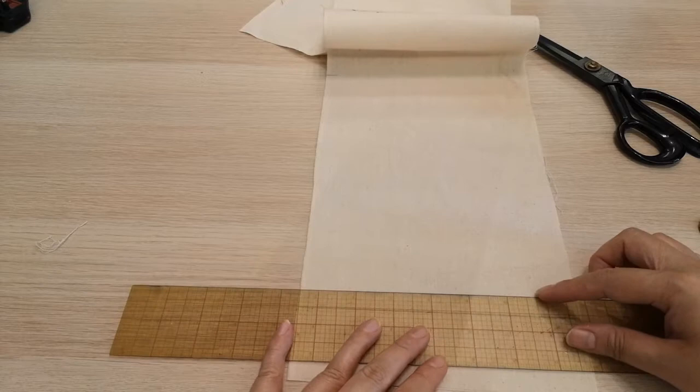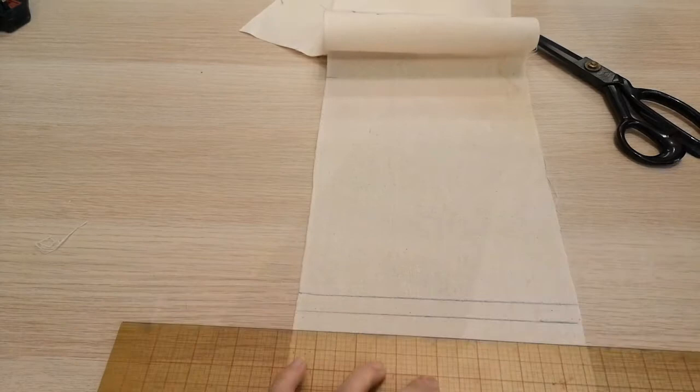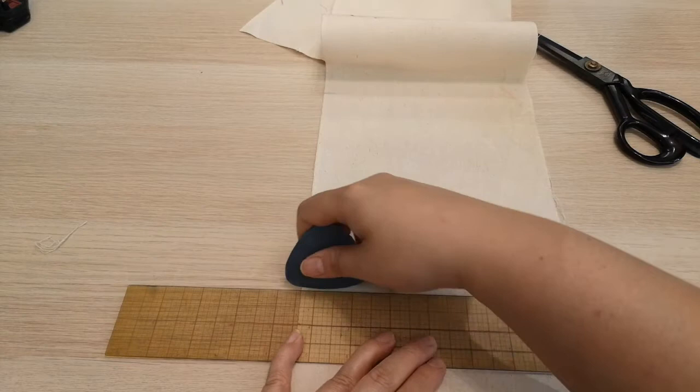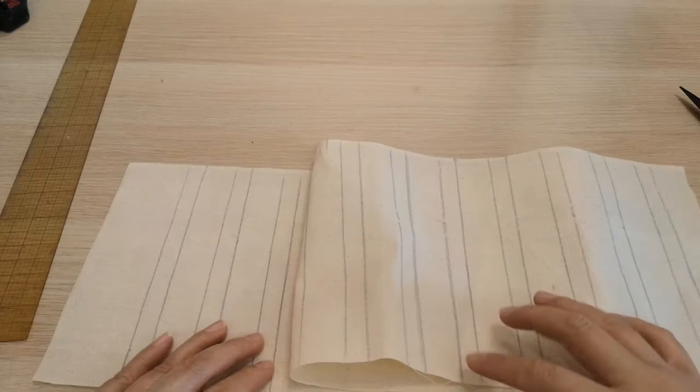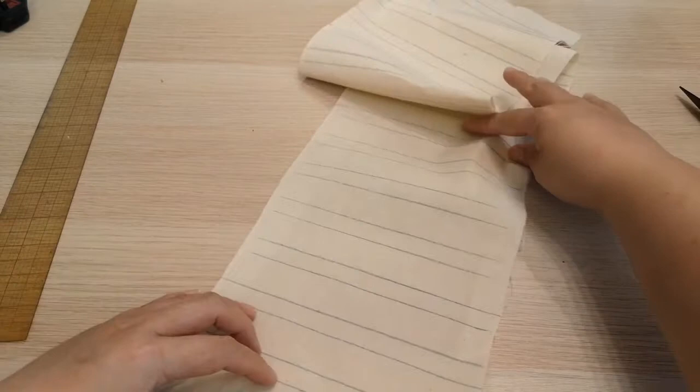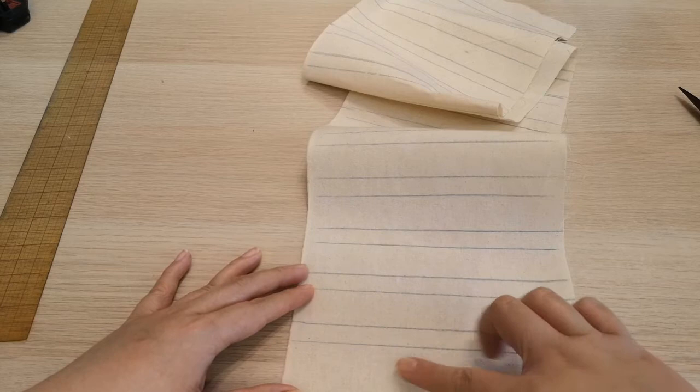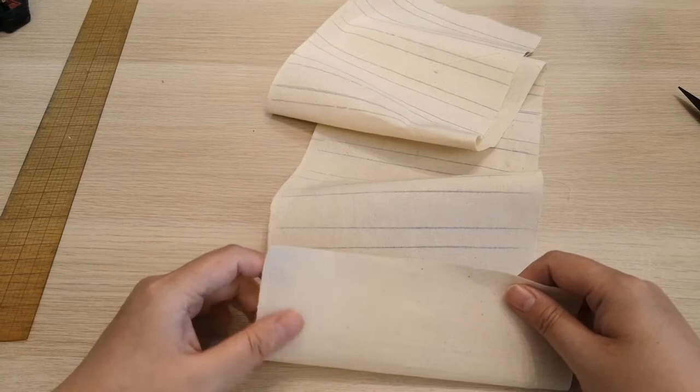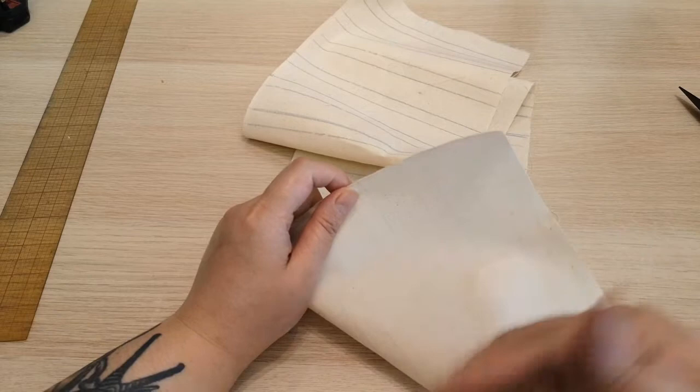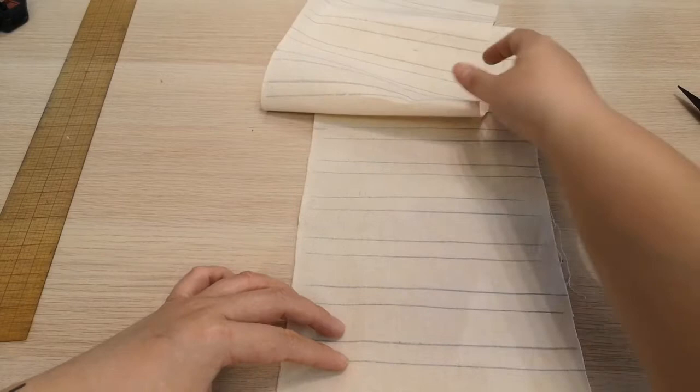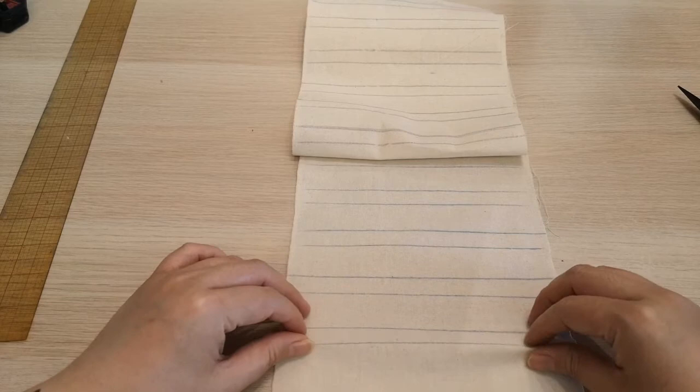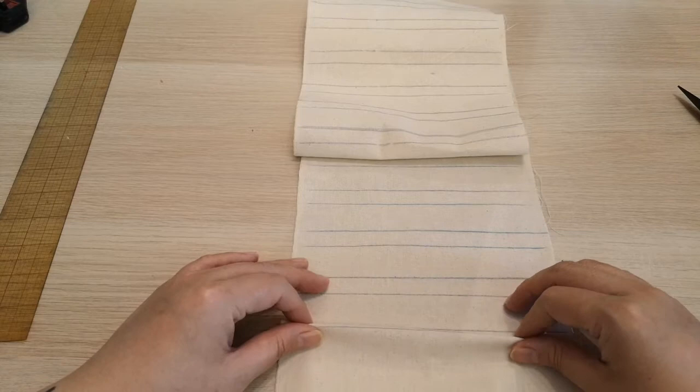So I've marked my lines here on my calico, on my muslin. I forgot to note earlier that you should be drawing your lines on the wrong side of your fabrics. So the wrong side meaning the side that is not printed on or the side that won't be facing the outside. The wrong side is also known as the inside of the fabric. Make sure you draw it on the inside. So now that we've drawn our lines, we're going to go ahead and go to the iron table and press them to fold them and press them so that they remain pleated.